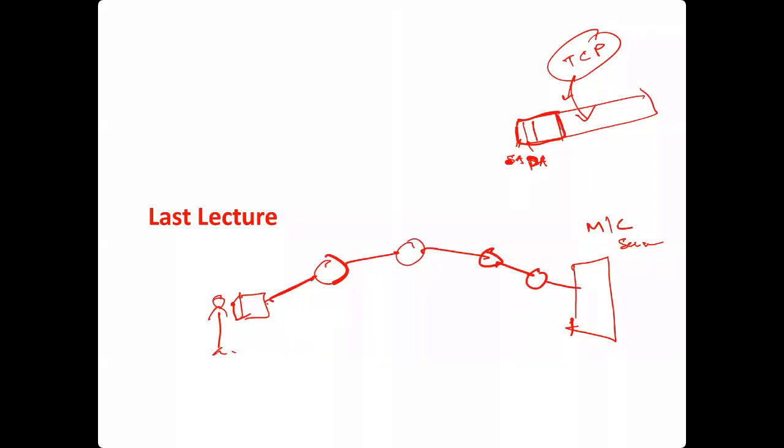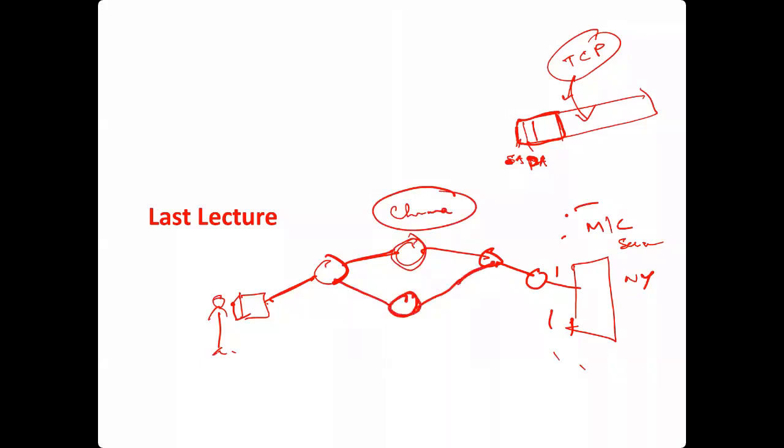Not one particular destination, but in general an area. For example, if the destination is in New York, then all the routers will advertise and pass on routes to New York or this particular set of IP addresses, and whoever advertises the lowest cost will be accepted. Somebody in between, say a rogue router in China, can advertise the least cost to New York. Then everything has to go through the Chinese router, rather than the normal route, assuming that this is the normal or actual least cost route.